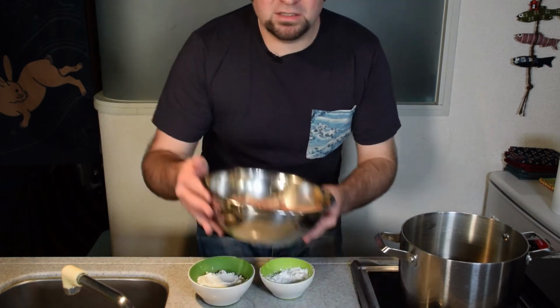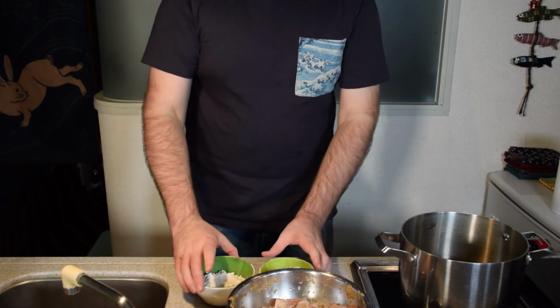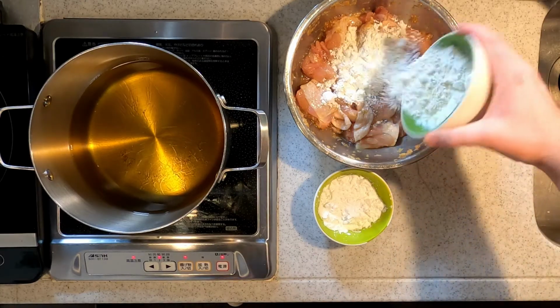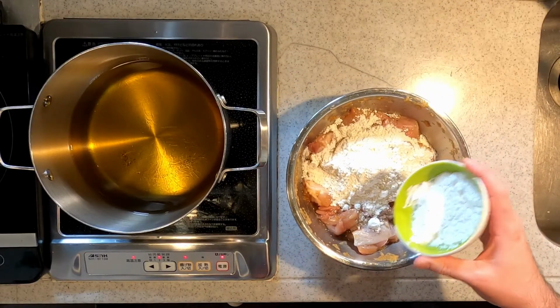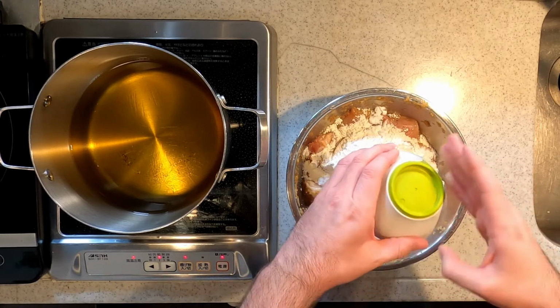So our oil has come up to 180 degrees Celsius, so we're gonna get ready to fry. So now that the chicken's been marinated, we're gonna add 2 things to help it develop a nice crust. First thing is about 1/4 cup of flour and almost equal parts katakuriko, which is starch. Starch will help it really crisp nicely.